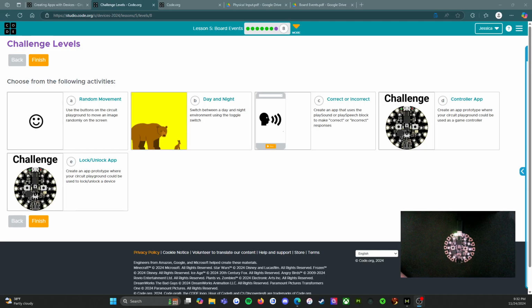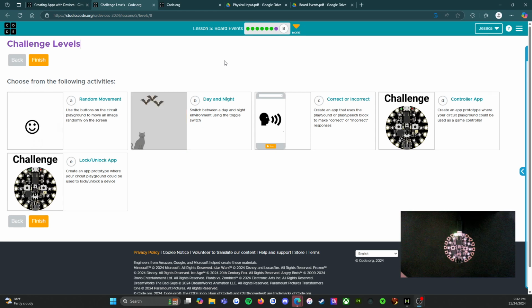We are on level 8, and these are the challenge levels. Even though they're after the assessment, a lot of students are like, well, it's after the assessment. Do I really need to do it? Am I really getting a grade for it? The answer is yes, you absolutely need to do this because a lot of the extra information that you end up needing later on comes in these challenge levels.